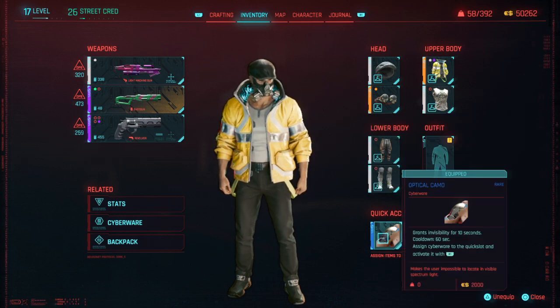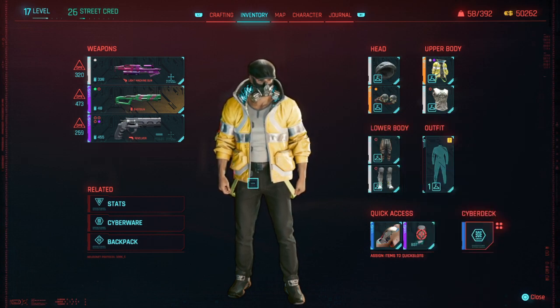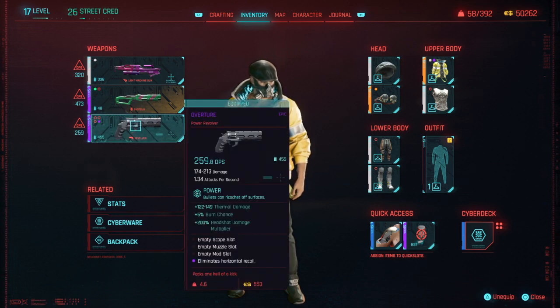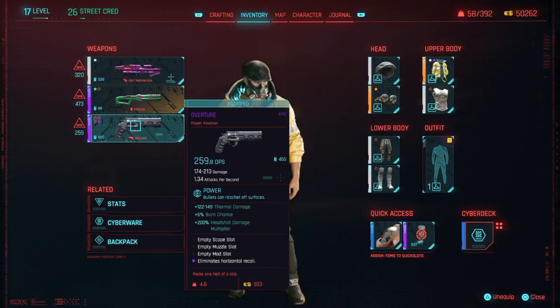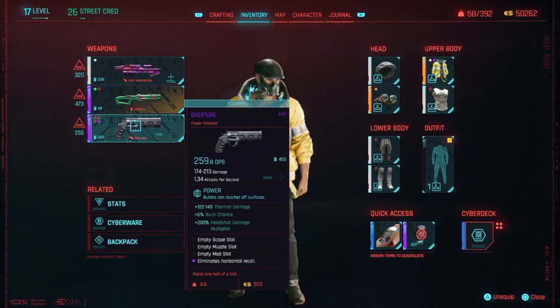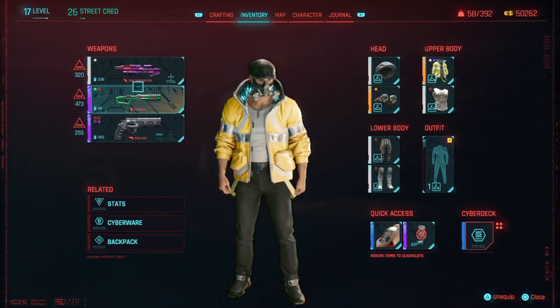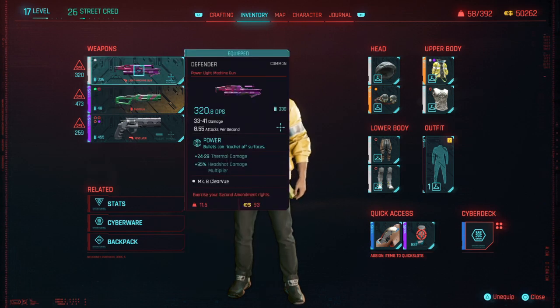This replaces my grenade slot, which is why I barely ever use grenades. I replaced my melee weapon with this thing, just because I like having a pistol in my inventory somewhere. And I already have a melee, which is my cyberware. I have guts, because guts. And I also have the Defender. It's pink. I don't know why, but, yeah.